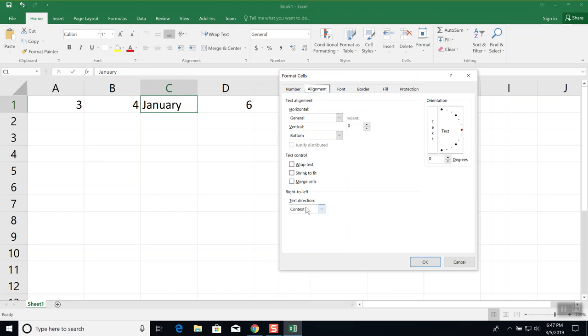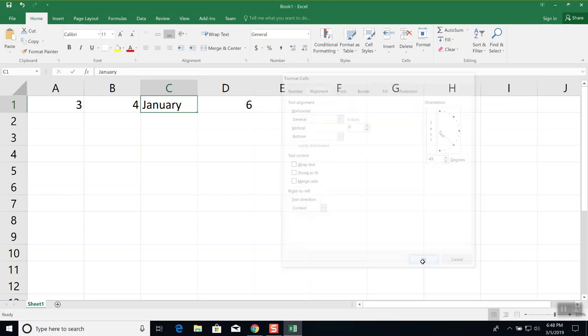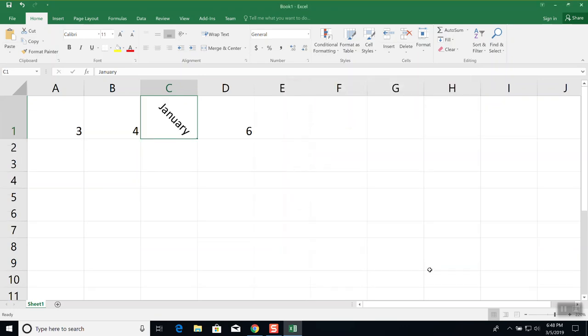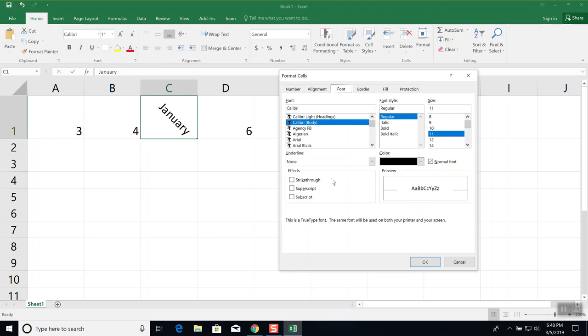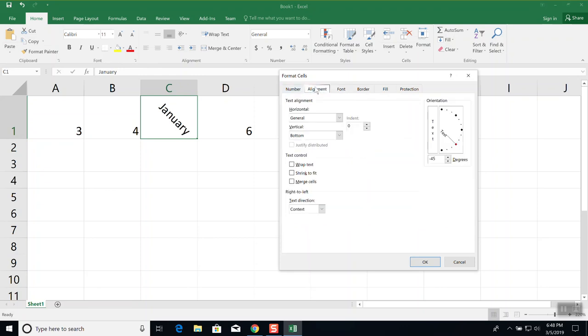You can do, I think it's right, your orientation to the degrees to the right. Oh, here it is. Like that. Well, that's not as easy as I thought it was. Not as easy. I thought it was a lot easier. That is a true statement. It's not as easy. Interesting. But yeah, Excel has that feature. If you're wondering where it's at in Excel, I went into the home, the font, and did this little arrow down there, and I went to alignment, and then over here.